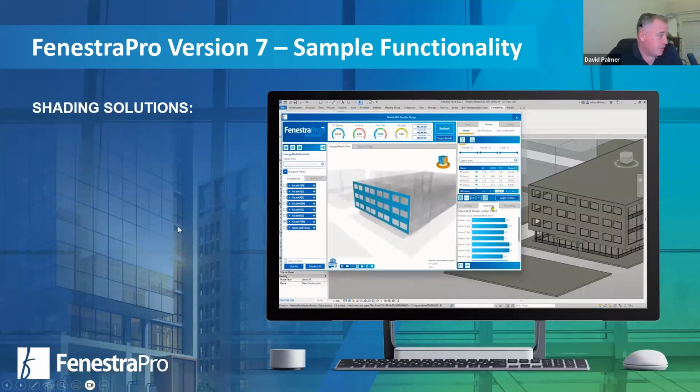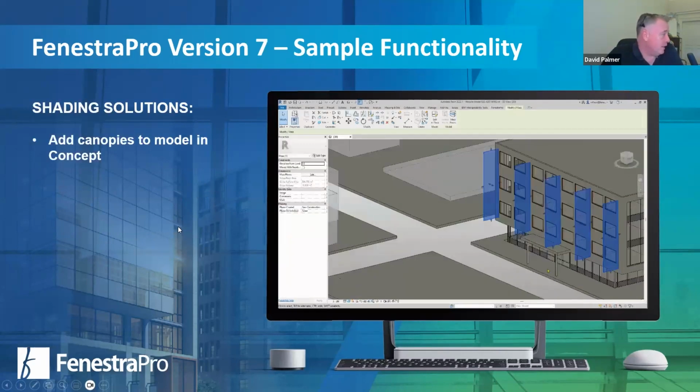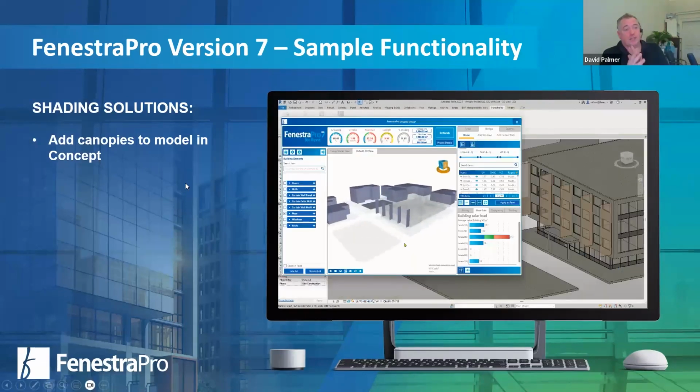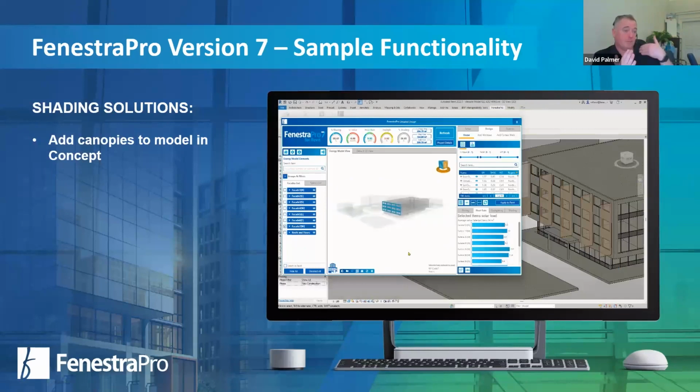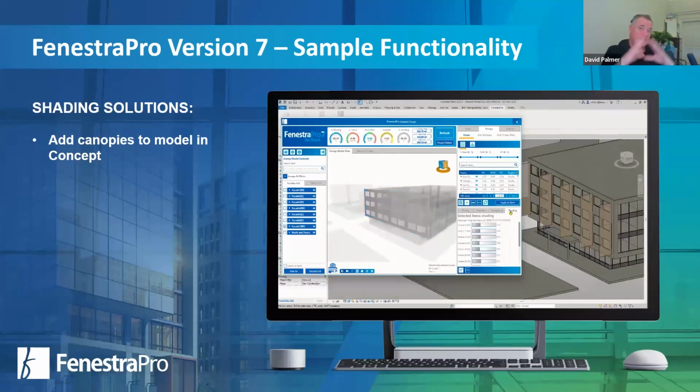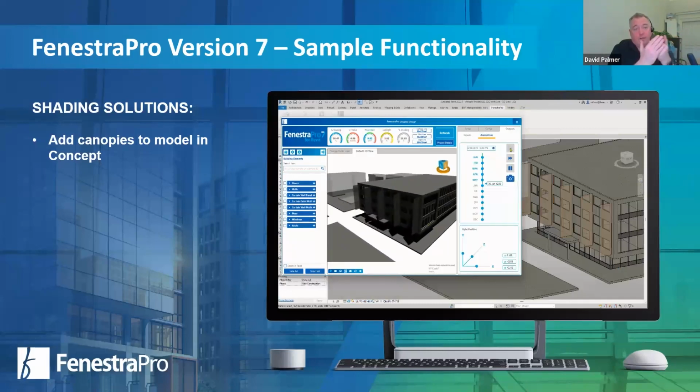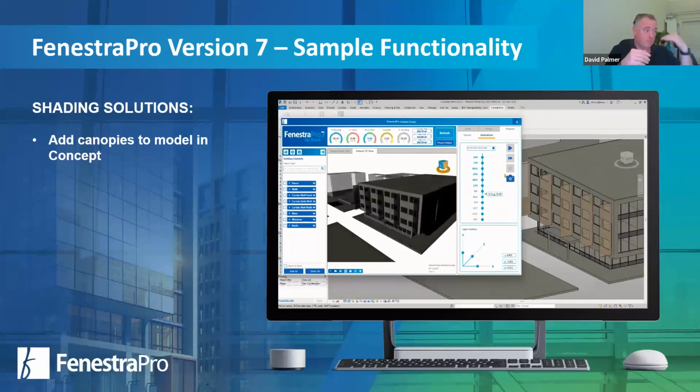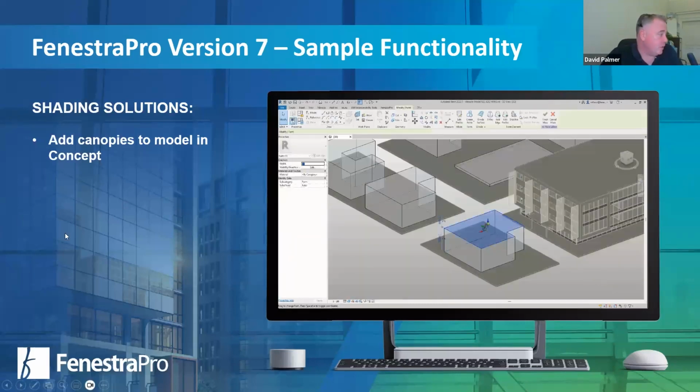Shading is one of the things I mentioned that we calculate. So again, we can look at different canopies. In conceptual modeling, we can take a particular surface and optimize the depth of the canopy to achieve what you're trying to achieve. For example, you might select a space that's south facing, and on that south facing facade you're trying to achieve below 25 watts per meter squared. It'll automatically generate the depth of that shading device for you.